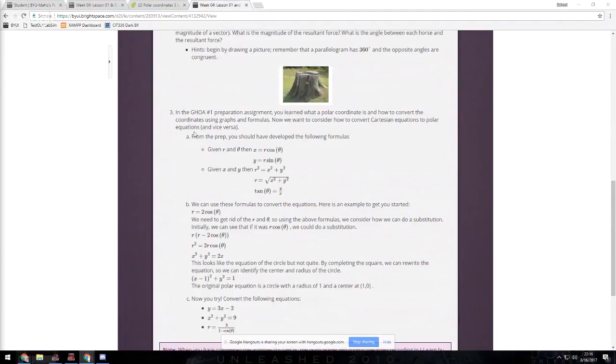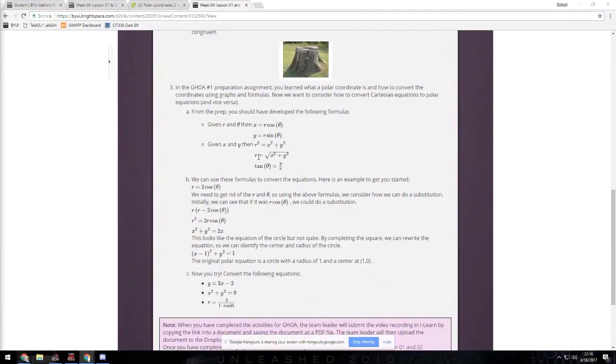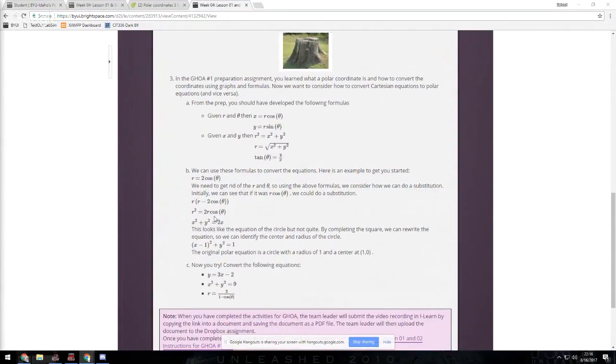So this next part is fairly simple to me. It runs through this other one, and I thought it was a really good one, even though overly simple. And so for me, for A, we're going to convert it to polar coordinates.